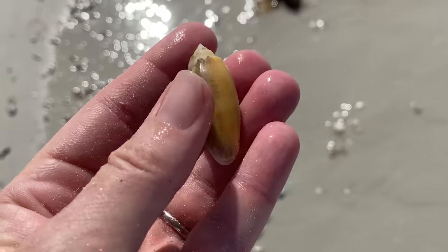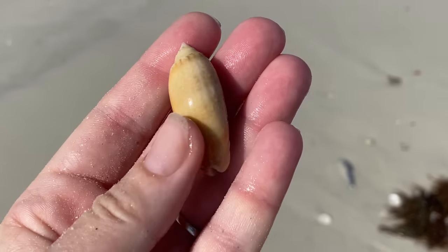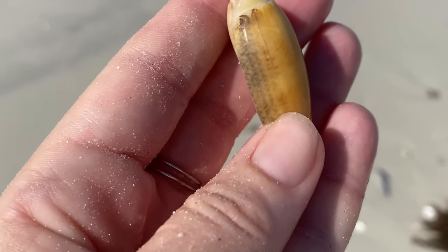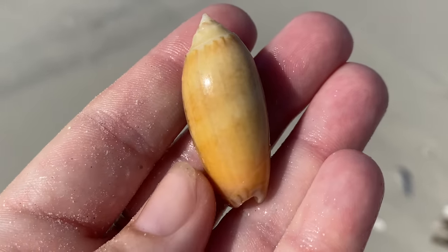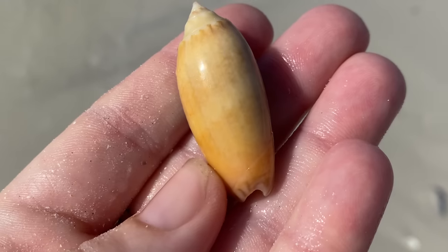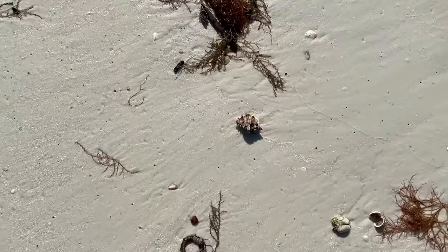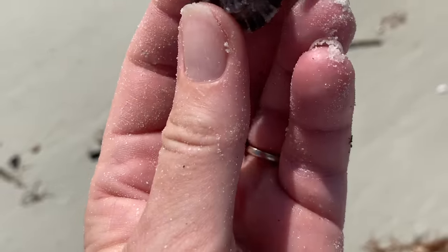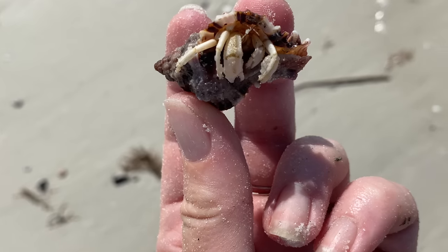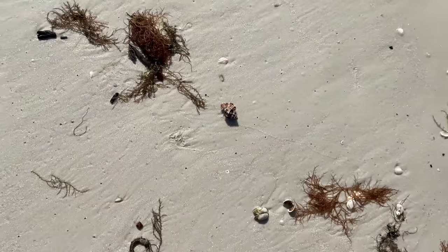A golden olive! And this is even weirder than a golden olive — it's kind of a golden olive look. It's like the lettered olive, and then it gets golden, and then back to a lettered olive — so it's an anomaly. That yellow color — whoa, that is so cool! A half golden olive — awesome! And I think this is literally the same hermit crab we said hi to earlier. I'm glad to see you're doing okay!